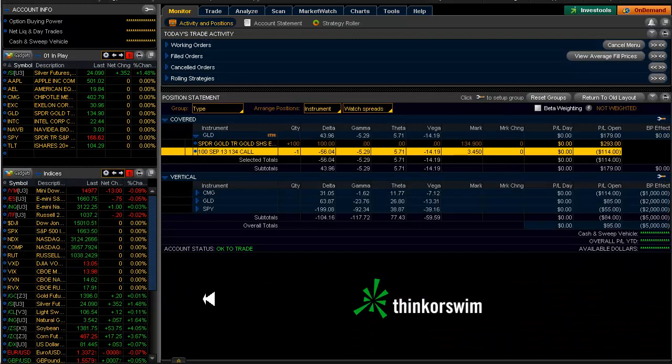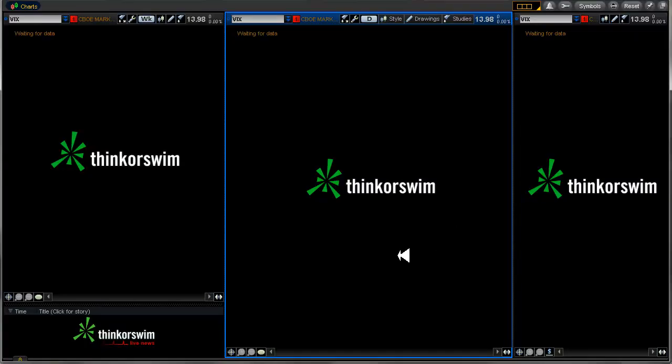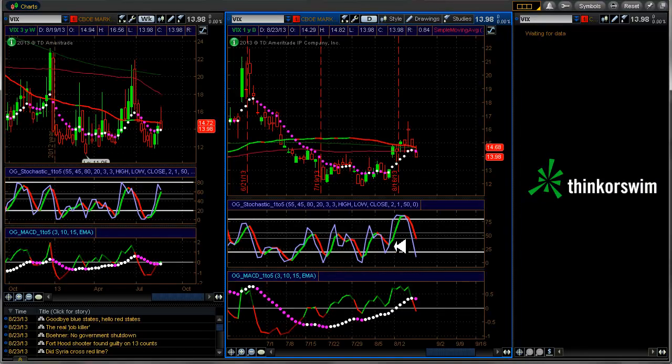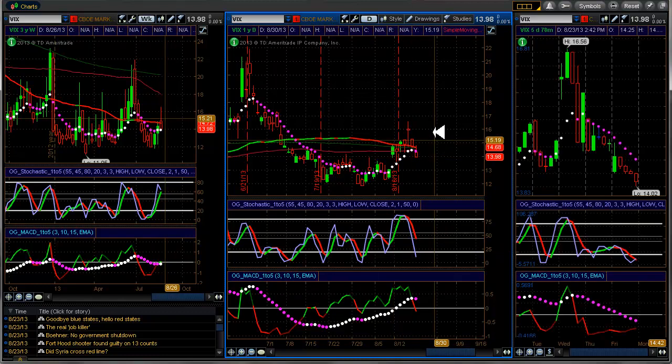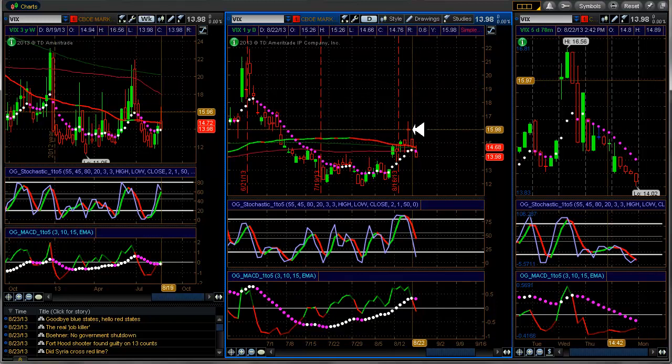And then I wanted to mention also Tommy Sosnoff, his cherry bomb email this morning was talking about his expectation, or what he's looking for, is the VIX to go to 16. So if we take a look at the chart for the VIX, he's expecting a move down, wouldn't he? Because he would be expecting or hoping for volatility to come back up to this level here where it hit last week. That looks like Wednesday.